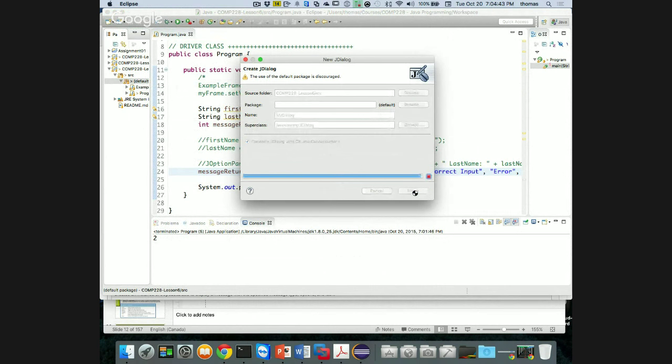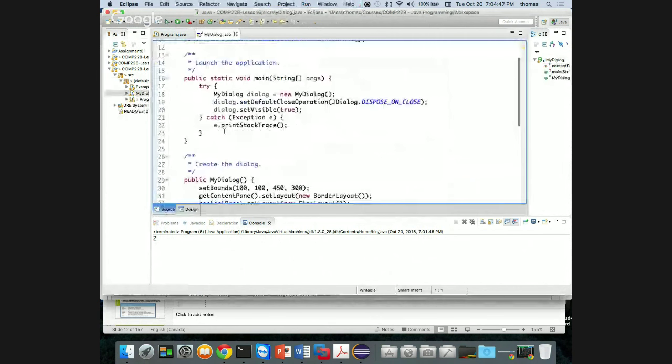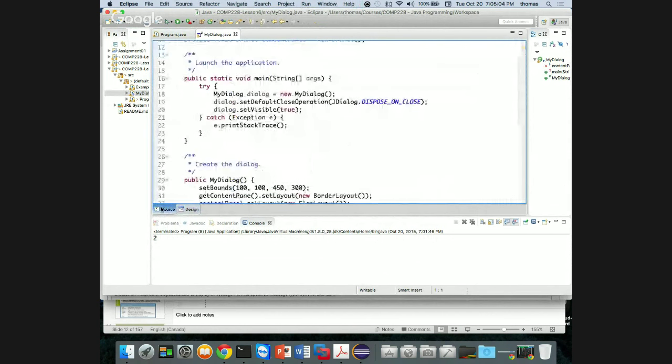All right, so now we get a stub of a class with a static method, like we did before. That's what this thing does. And I can also design it. So if I go back to my designer, it parses it, and I have a drag and drop form, where I can add in whatever I want in here. Okay, this is good. Let's go back to source for a second. Here's something, JDialog dispose on close. That's what it does for my close operation. And my set visible to true.